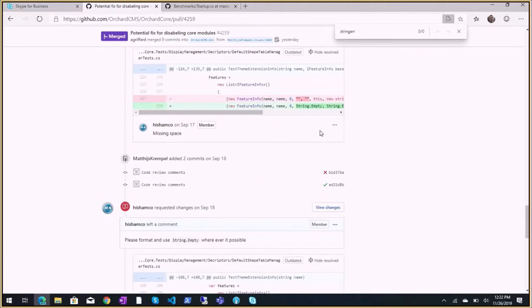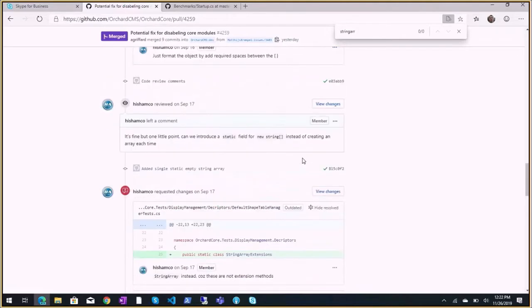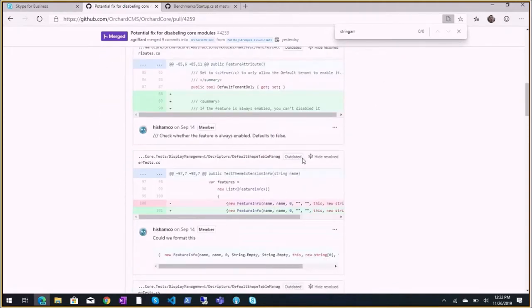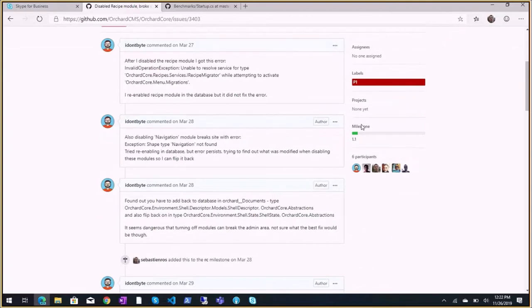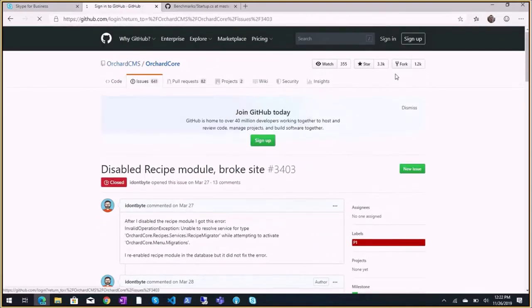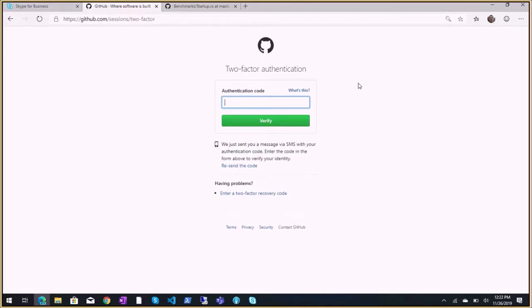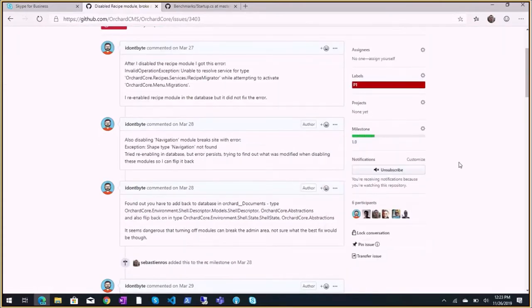Missing space. Okay, no, there is no comment here about that. String array, no comment. This comment fixes this one. You see, when we close an issue, we need to update the milestone, otherwise we'll lose it. One second. Close your eyes. Yeah, they're closed. But you will put this on YouTube, right? They saw my temporary thing. Okay, 1.0, and this way we know it's fixed for 1.0 when we triage.